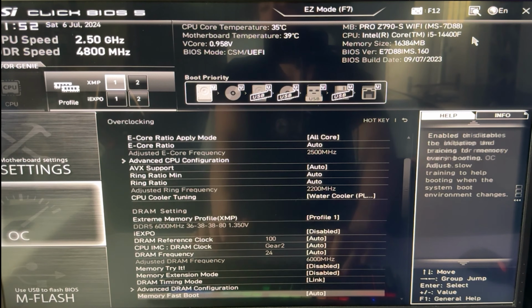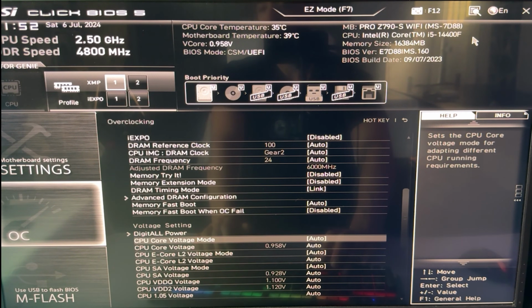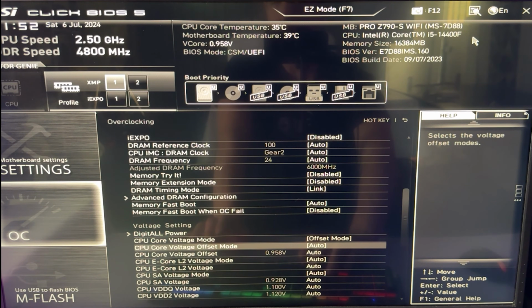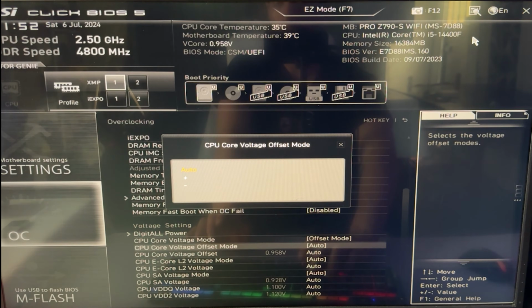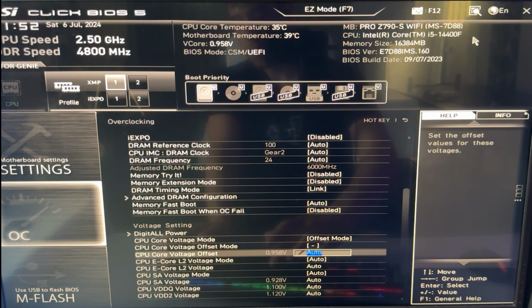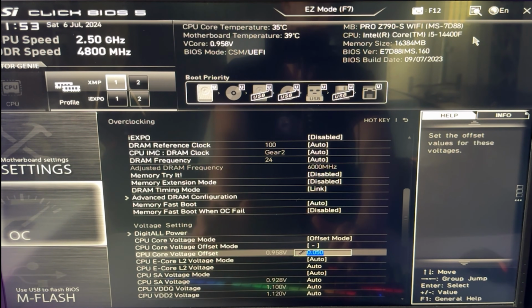Now, the actual undervolt itself. Let's go back here and go all the way down until we find something called CPU Core Voltage Mode, or CPU V-core, or V-core, or CPU Voltage, something like that. Now we want to select Offset. And in CPU Core Voltage Offset Mode, we want to put minus. If your motherboard doesn't have the mode, you just go into Offset and click the minus with your keyboard. And now here we want to put 0.05. This is basically it. So you can actually close the tutorial, subscribe to the channel, and try it out for yourself.